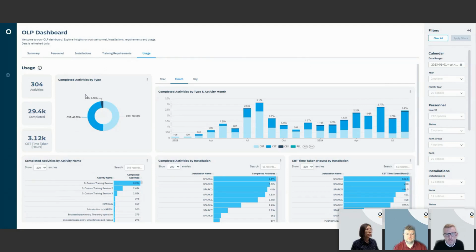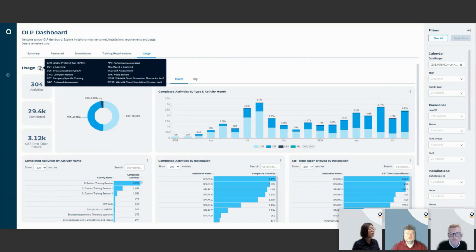What we are looking at now on the left-hand side is the donut chart, where we see, for this company during this period of time, the distribution of activity types between CBT, which is e-learning, and CST, which is group training. The distribution is proportionally even.